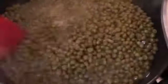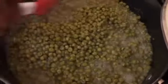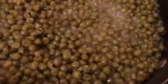Now, see, this is what you're looking for with your peas. Just to cook down just a little bit more. Probably let it cook like another minute. When you see them starting to wrinkle on the top, you know, a few of them are wrinkling. It doesn't have to be on top. Let them cook no more than like 2 more minutes.